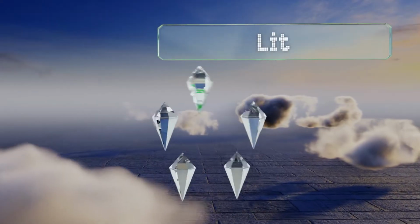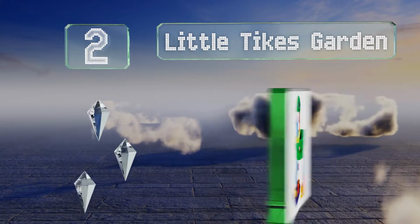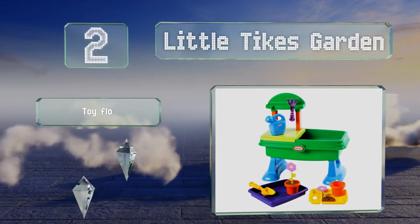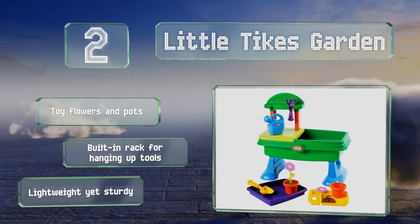At number 2, the Little Tikes Garden will help your child develop a love for the outdoors early on. It features a deep basin that can be filled with pea gravel, dirt or water, and comes with some fun accessories like a shovel, a rake and a sifter. It also includes toy flowers and pots and a built-in rack for hanging up the tools.